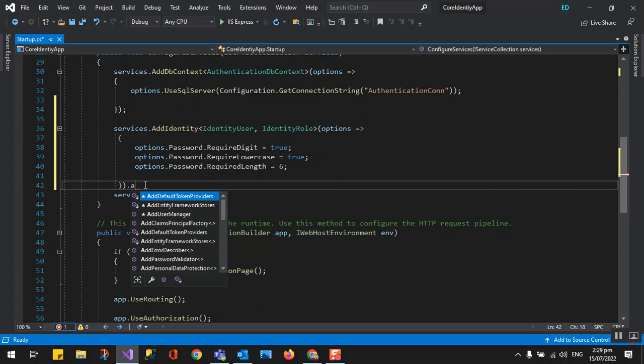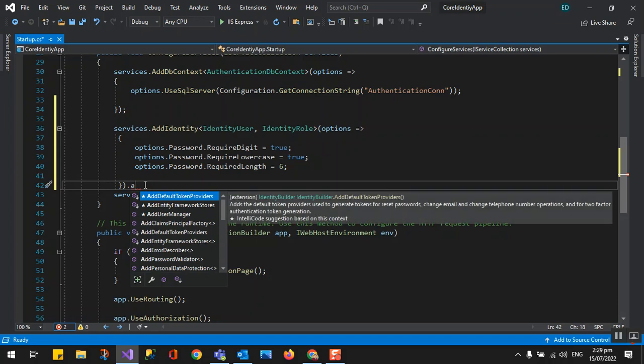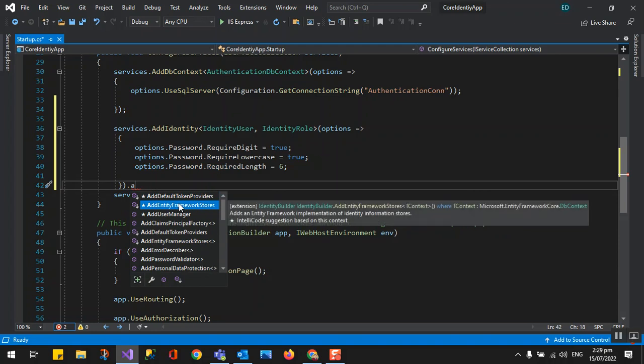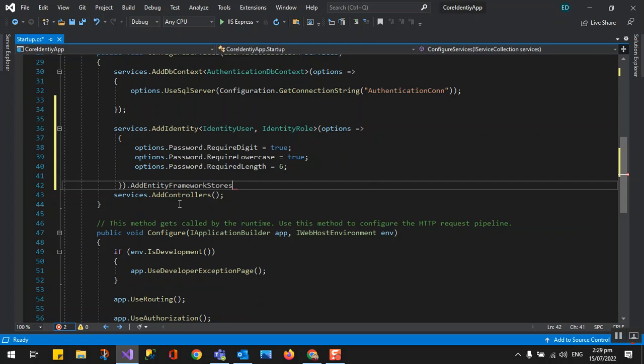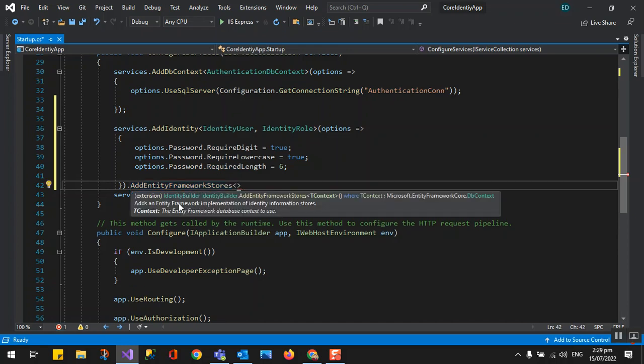after that we add the Entity Framework store. So what this does is add Entity Framework to implement the identity information store. So basically, you can research this or read this in the Microsoft documentation. And then we add here our connection string.